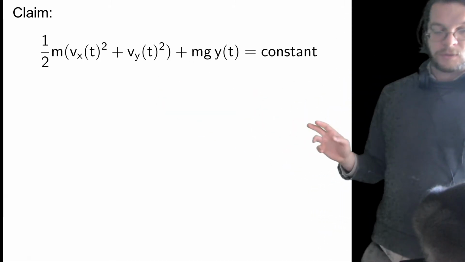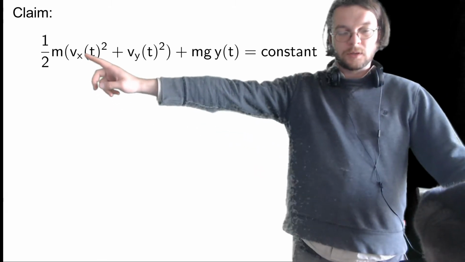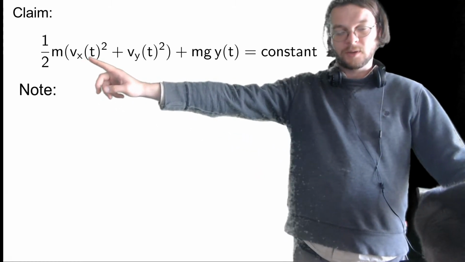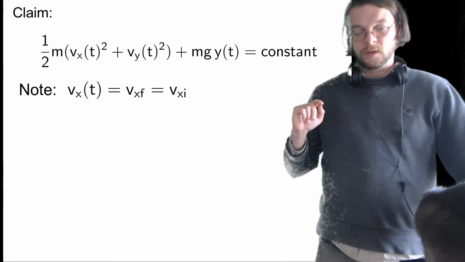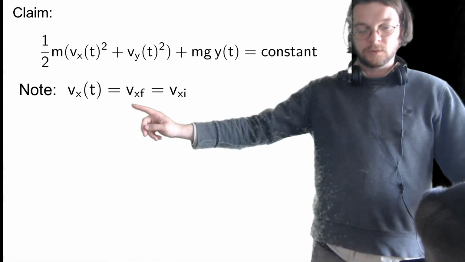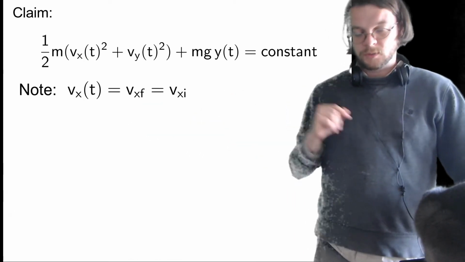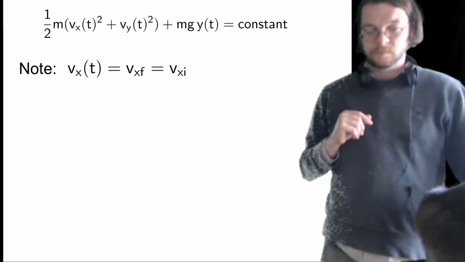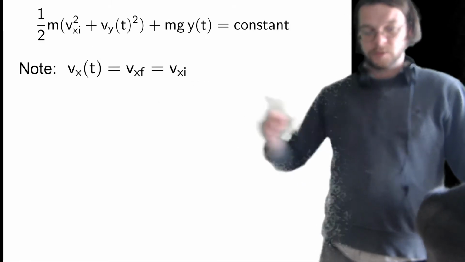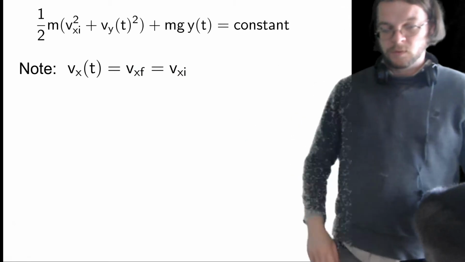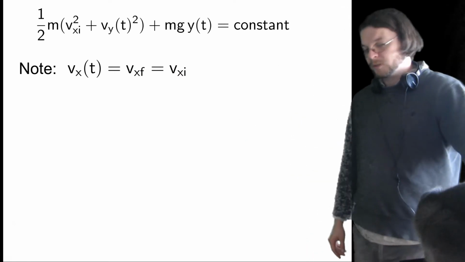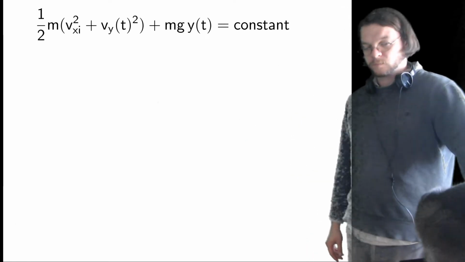So the first thing to do is actually the easy part, which is that our Vx as a function of time is not actually changing. So that's the easy part, this is not changing with time. So that's pretty easy. But the rest of it we do have to worry about. So we're going to substitute in some of the equations that we just looked at.